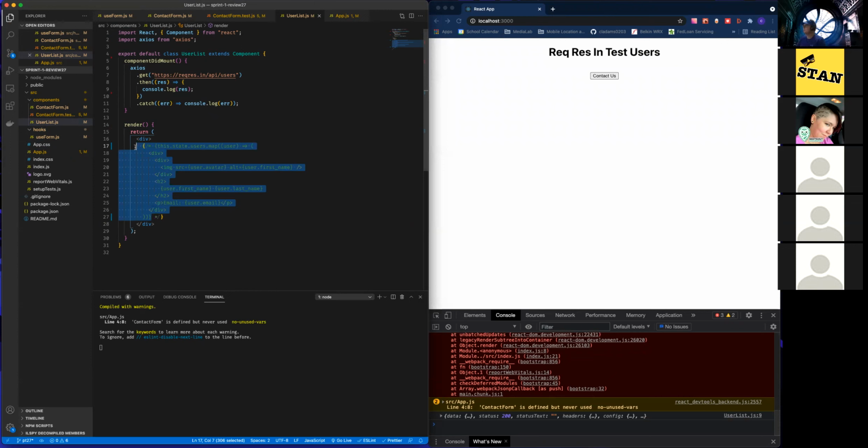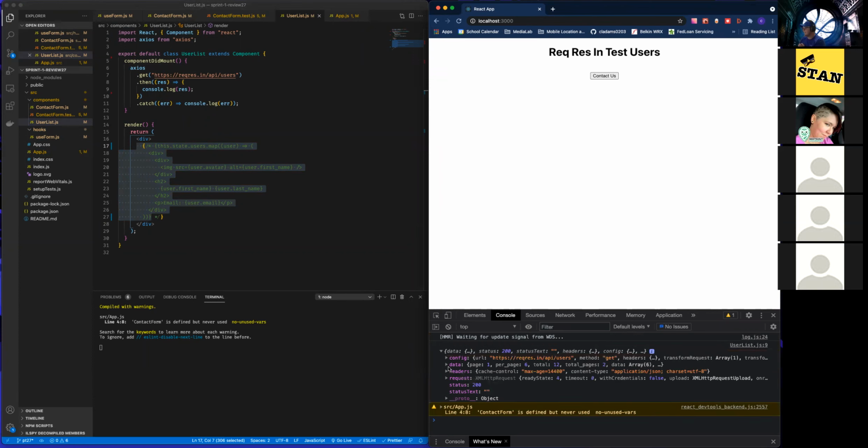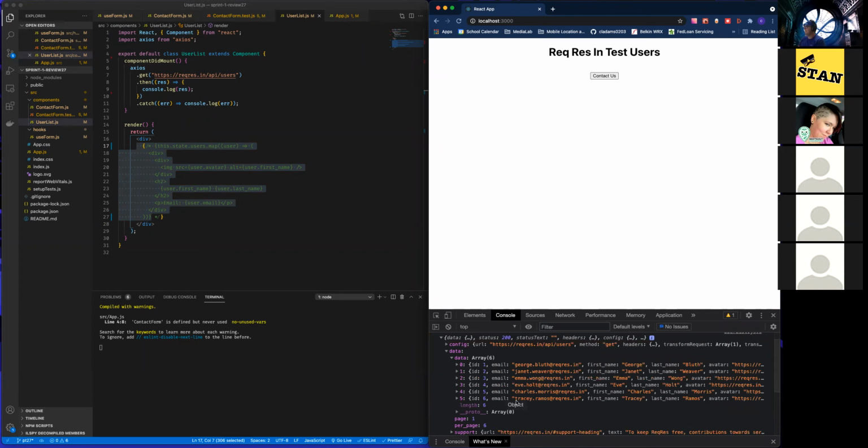All right, so the first thing we're going to do, we're going to get the data. And this is what you're going to see over the weekend. You're going to see a class component with nothing but a componentDidMount, hitting an API call, and console logging the response. So that's what we're going to do now. And we'll just run that. And you can see I've got a response down here in the terminal. You guys have it way over here. And we can look at response.data and .data. That's kind of odd. It's .data. And that gives us a list of users. That's what I want to display. You're going to see something similar to that over the weekend, and in any API for that matter.